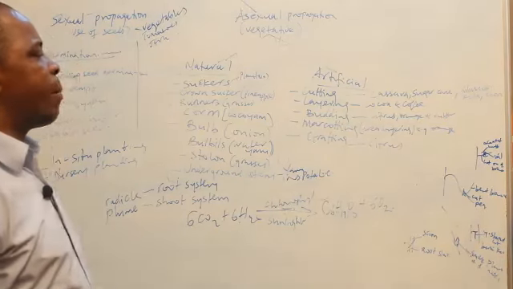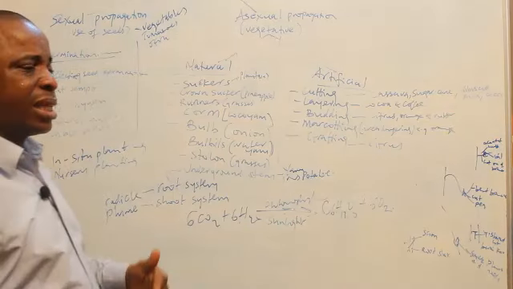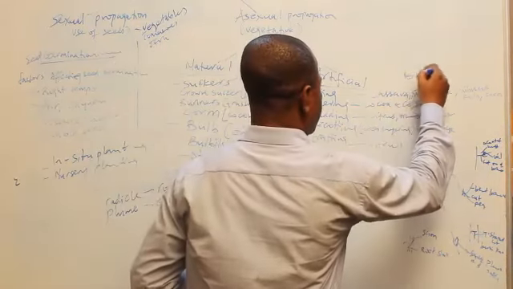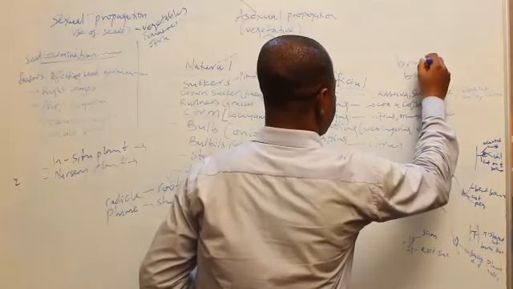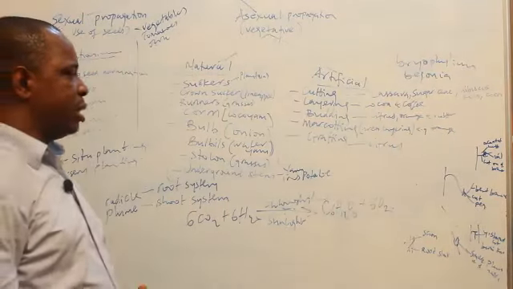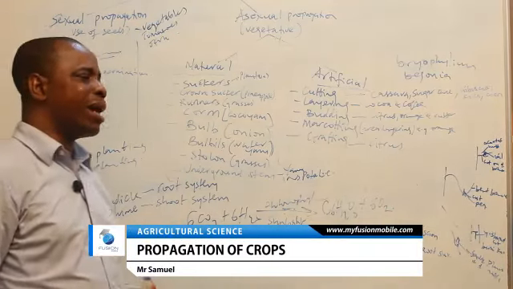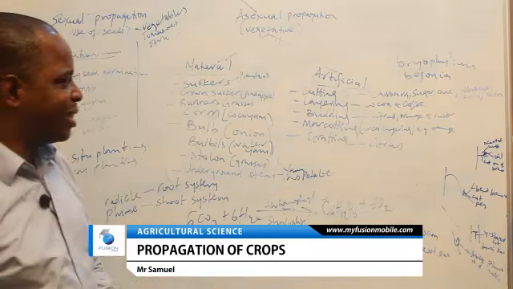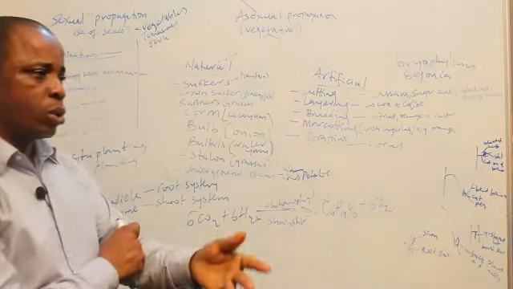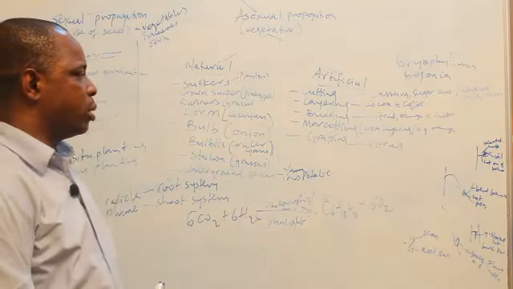The cutting means any part of the plant that is brought and cut to portions and planted. That is the cutting. It can be the stem, it can be the root, it can be the leaf. For example, in cassava, begonia, browphilium. For example, in cassava, in sugarcane, in hibiscus flower, in kola nut, or in cocoa, the stem of the plant can be taken and cut to portions and inserted into the soil at an angle, especially angle 45 degrees. That particular stem will sprout by the node, will form roots which are attached to the ground and will form the branches up and will germinate.